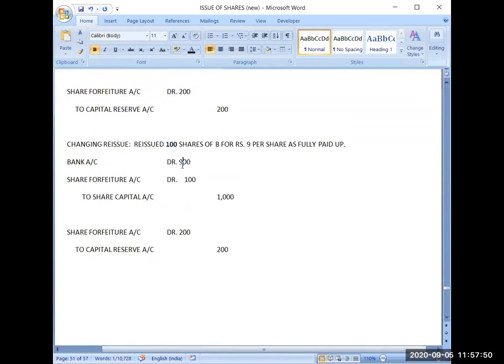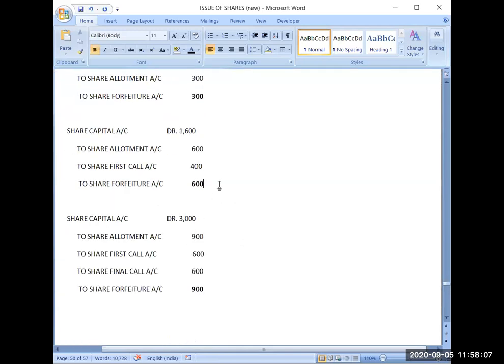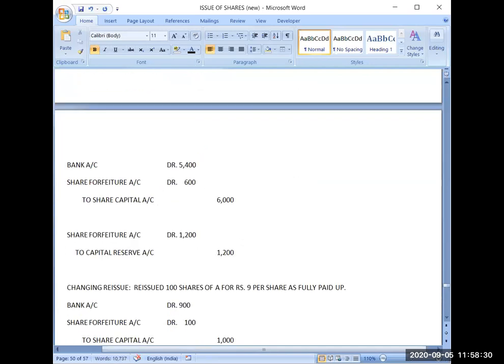So first, the bank amount, what you will get, again 900. The loss will be 100 and capital will be 1000. The entry will remain the same. But here you were having 600 total. But this 600 was for 200 shares, because you have 600 multiplied by 100 by 200. This formula you will be applying, so you will get the proportionate amount of share, which is 300, and your loss is only 100 rupees. So your capital reserve will be again 200 rupees.